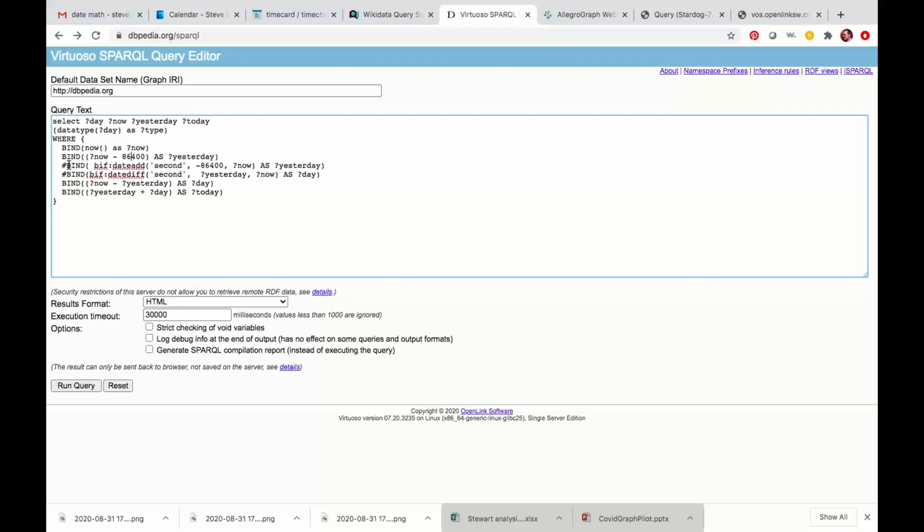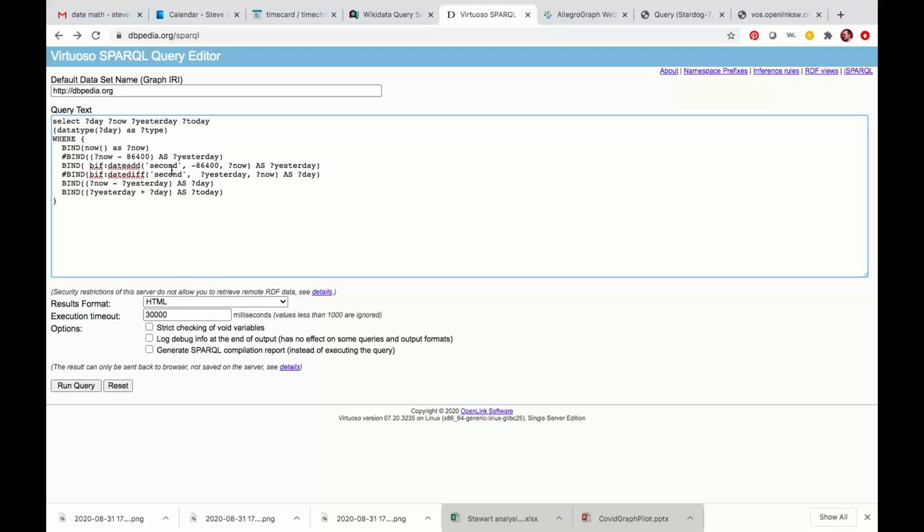Let me talk about the commented out stuff here. I think this is basically why Virtuoso ended up with this implementation: before they supported minus and plus in these cases, they used a special function called dateAdd that works like this.